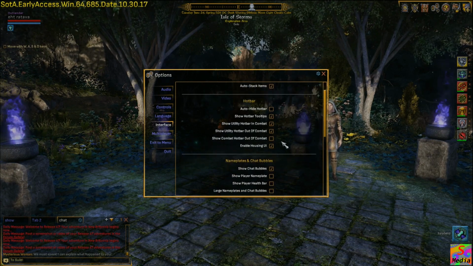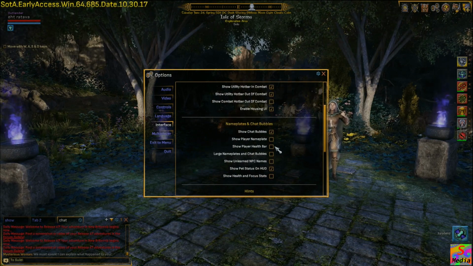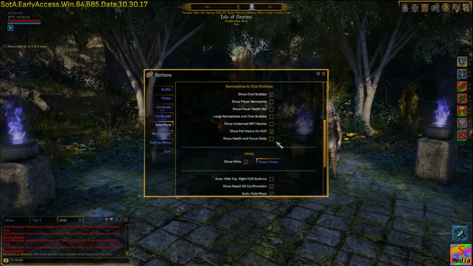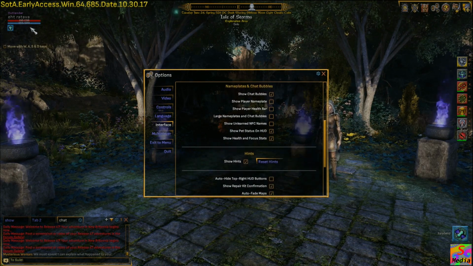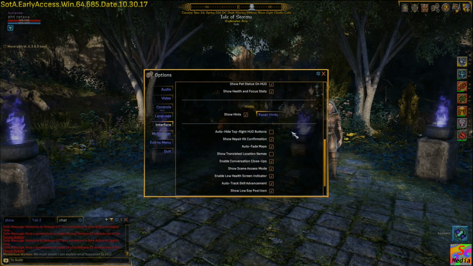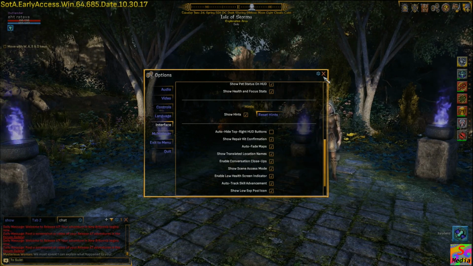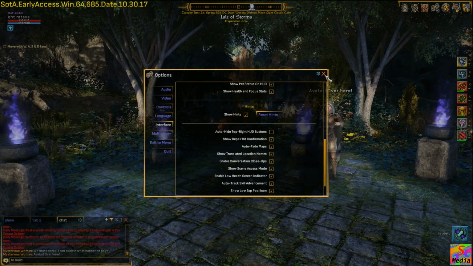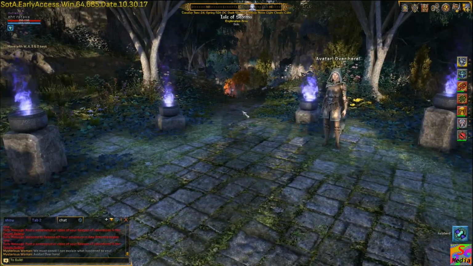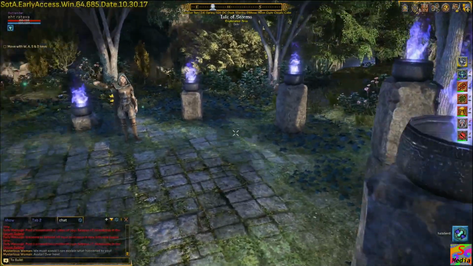There's two things I want to do in here. I like to see them in numerical value up there. Also show translated location names, which is on the overworld map. If you don't have that ticked on, you've got to learn Runic. So now, as you can see, we're a nice shrouded ghost.